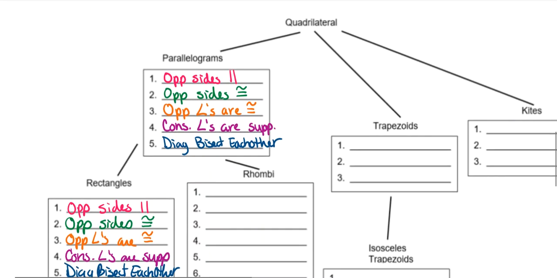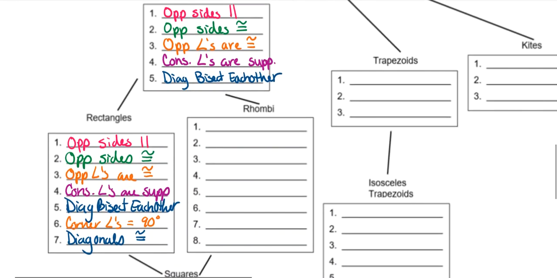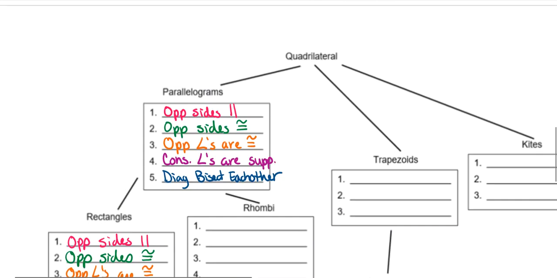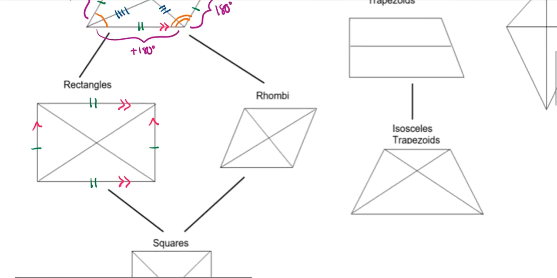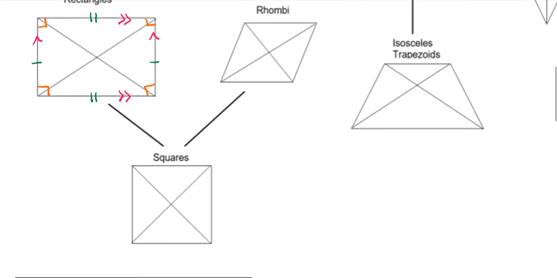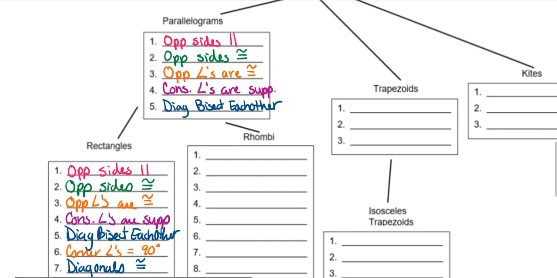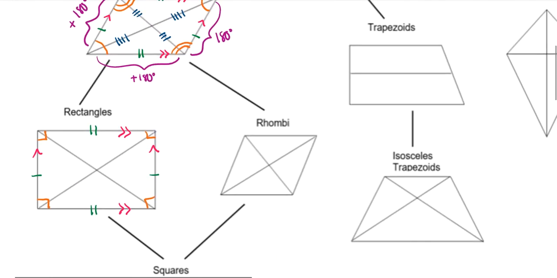Then the next thing we have is that opposite angles are congruent, but remember that those corner angles are 90 degrees. So they're not just congruent, but they're also all 90 degrees. And then consecutive angles are supplementary. So those are all of these around the outside. Of course, if they're 90 degrees, if you add them together, they would be 180 also.